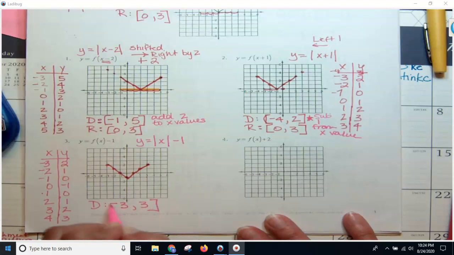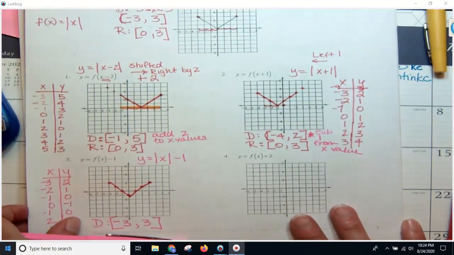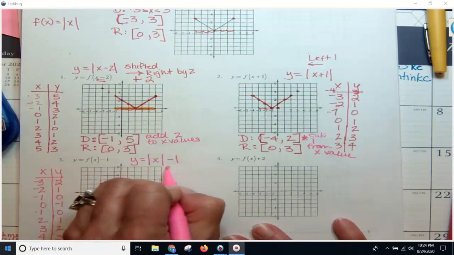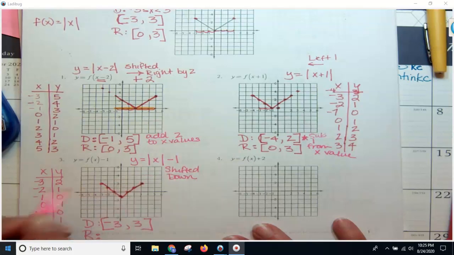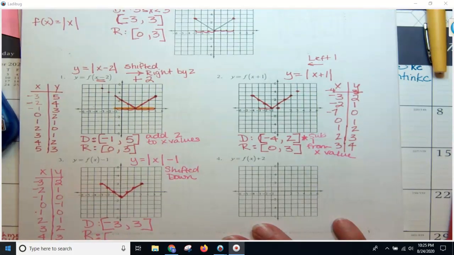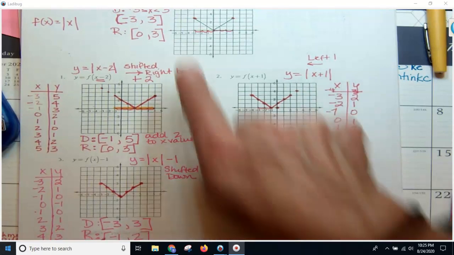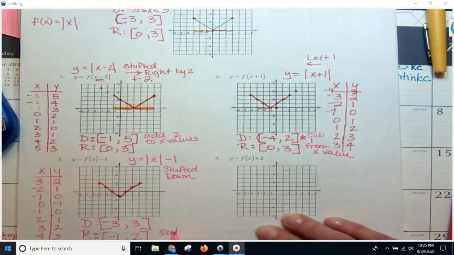Well, that is the same as the original function. That's the same up here. Let me pull that down a little bit. What about my range? Now keep in mind this has shifted down. Well, what happened to my range? My range now is -1 to 2. And if you notice, my original range was 0 to 3, I'm subtracting 1. So I've subtracted 1 from the y values.